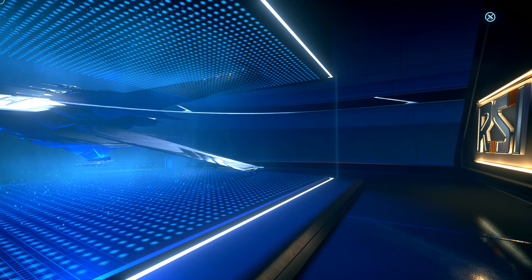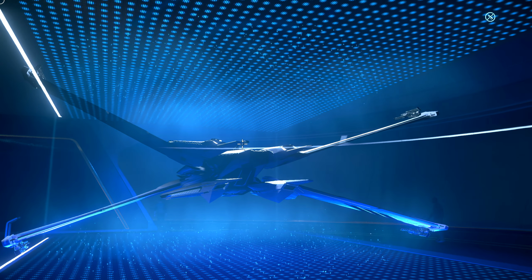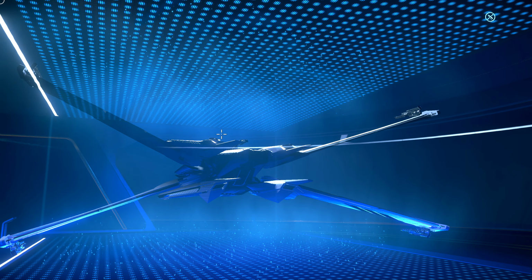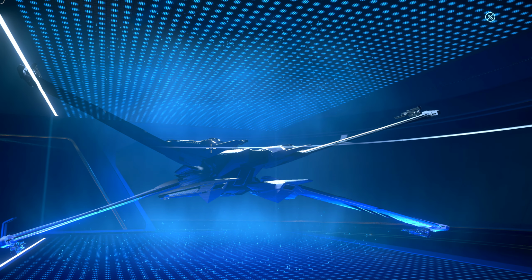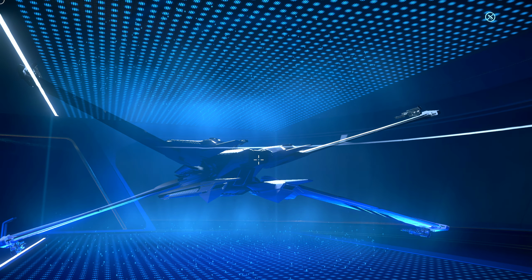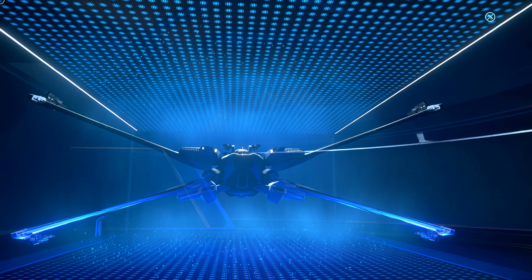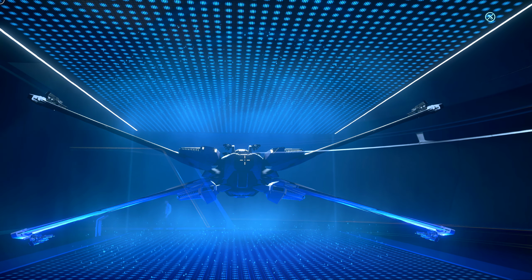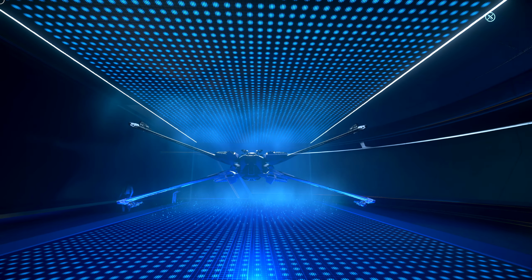But the new thing, the cool thing about this ship, not only the X-Wing thing, is that the turret can move around. The turret is a remote turret, so the gunner or the weapons systems officer is not actually sitting inside the turret. The turret can be manipulated to move up and down the spine of the ship. So it can be made to face forward, obviously, be up there, or it can come down here to the back of the ship, basically to the tail of the ship, and look down this way. So basically looking directly at us.